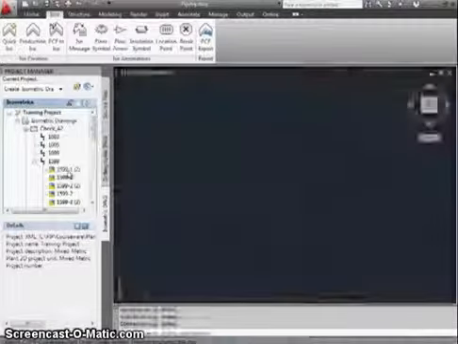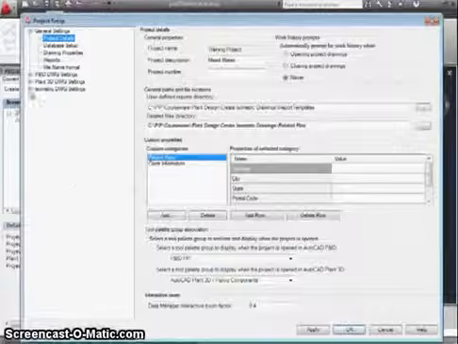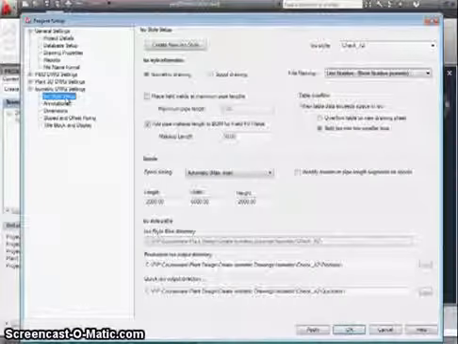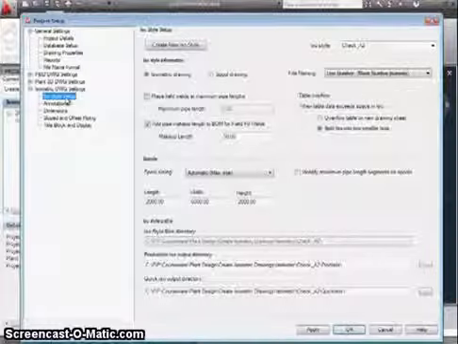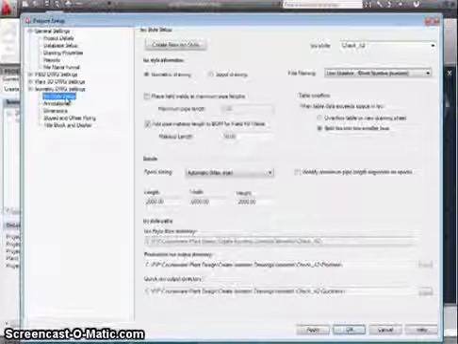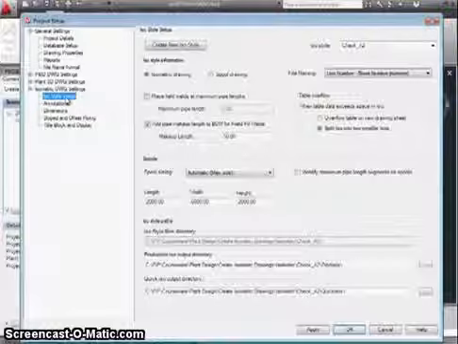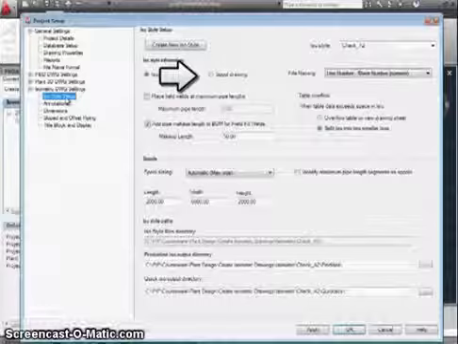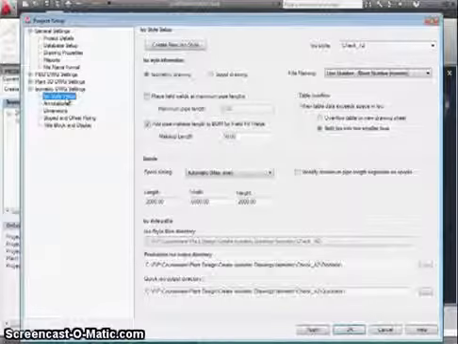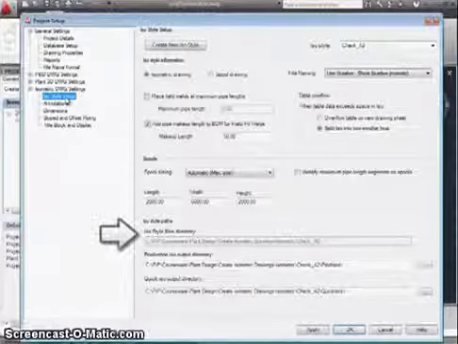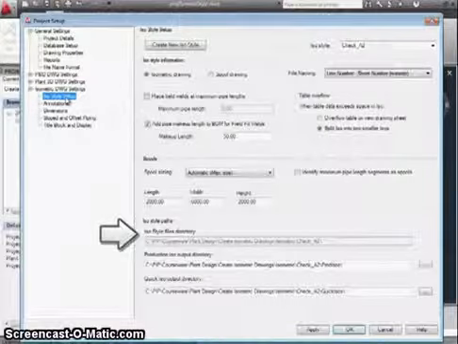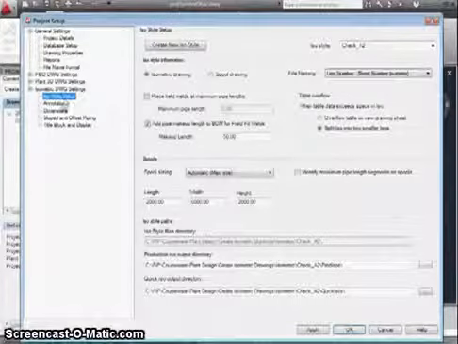From the Project Manager, let's load the Project Setup. We'll select the Isometric DWG settings page. On the ISO style setup page, we can create new ISO styles. Each ISO style includes settings that control the way the isometric drawings are created. On this page, we can change the way our drawings are named, or specify that we want each spool on a separate sheet. ISO styles can be shared with other projects that have matching units. Simply copy the ISO style files directory to another project.